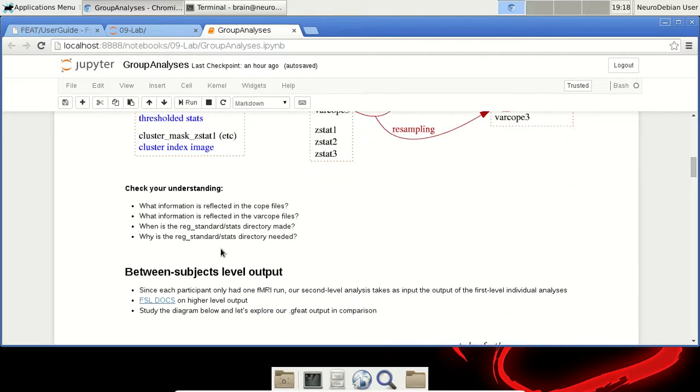So some reviews and concepts: what information is reflected in the COPE files? COPE, if you recall, stands for contrast of parameter estimates.